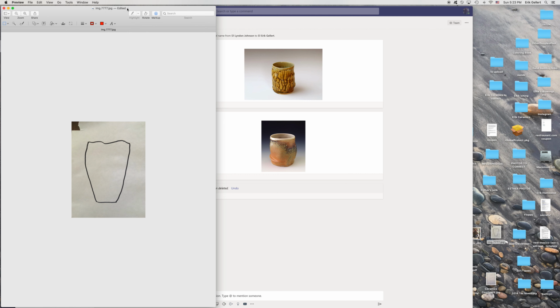So I can click on this little caret here, and it shows me the name, what it is. And I can click right there. I want to keep that .jpeg, so I click just to the left of the dot. And I'm deleting this info. And this is assignment 1A1 dot, and it's a pinch pot dot Eric. There are no other Erics in the class. If there were, I'd put my last name as well. And return. Now I've renamed this file, and it's going to be a lot easier to find later on.